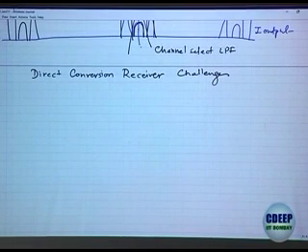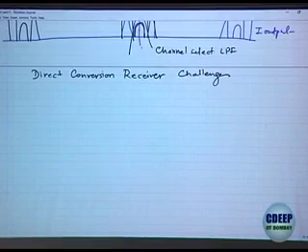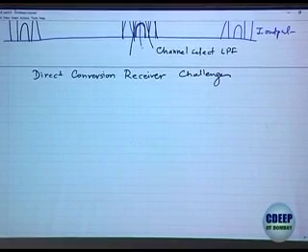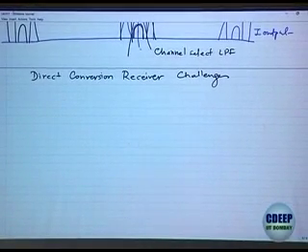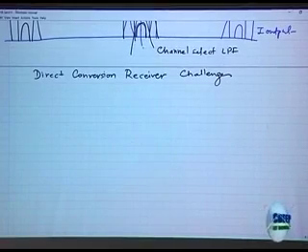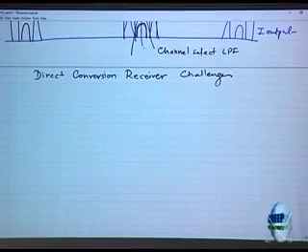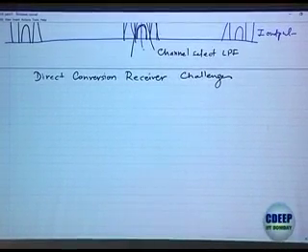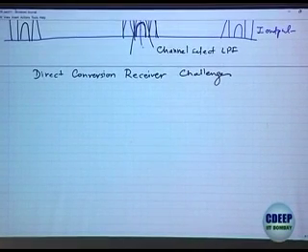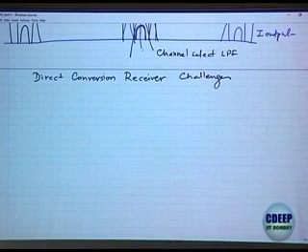Because we dealt with the image frequency issue and how it leads to solutions which are not really integratable, because you have to have this external filter somewhere in the IF region, all that good stuff. So I think that part is clear. Now, after having seen all the benefits, we're going to look at the negative parts.